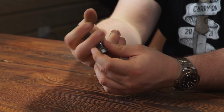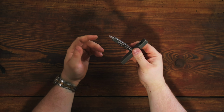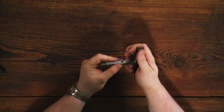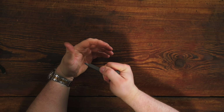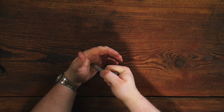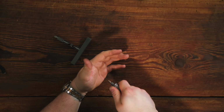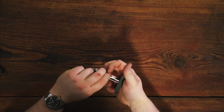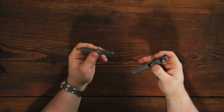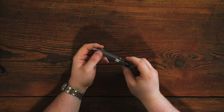I really liked using this when I needed to make sure that I was putting a lot of pressure on something. When I'm doing knife maintenance, this thing has been great. You throw this T8 on here, put it in the T-handle and go for your pivot, and you don't have to worry about stripping out that screw because you get so much downward pressure that you're not always going to have with a driver that you're pushing in laterally. You can put the palm of your hand right in there and just push while you're turning. I have absolutely loved using this screwdriver, and it has stayed in my pocket every single day.